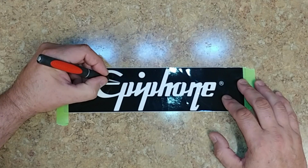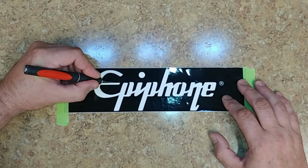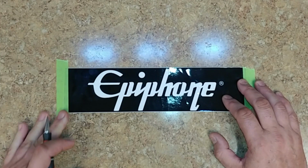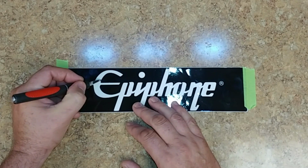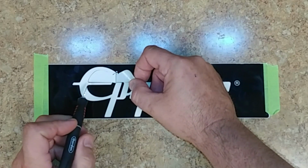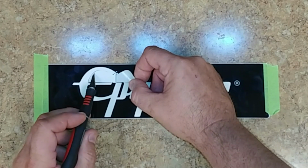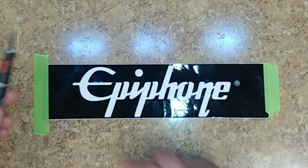Now, I'm left-handed, so I have to use my left hand to do this. All right, so I've got my part of that E cut out. So I can go ahead and pick the black and pick that up. But see, I thought I was cutting on the line. I still have some black there. And still have some black over here. Still have some black over here. And it's a little bit of a pain in the ass.